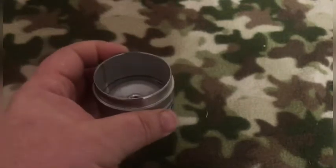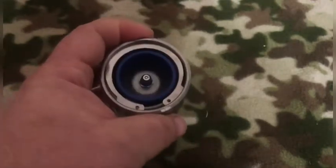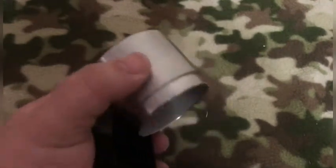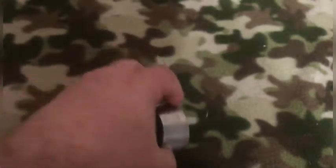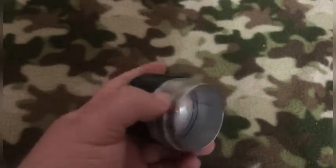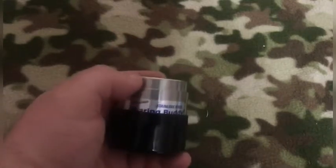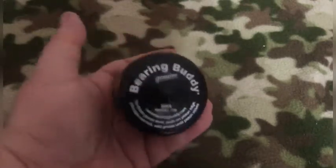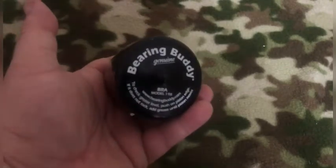I found mine for $27.14 for both of them. Last time I went into the parts store I'm pretty sure they wanted like $45 just for one replacement one. So you can get them a whole lot cheaper on Amazon. They come with a dust cap — you just take the dust cap and cover it up after. Be careful when you tap them on and tap them back off; give them even pressure. This will be a nice addition to my trailer. I'll show a short video on how to install the buddy bearing and how easy it is to use.